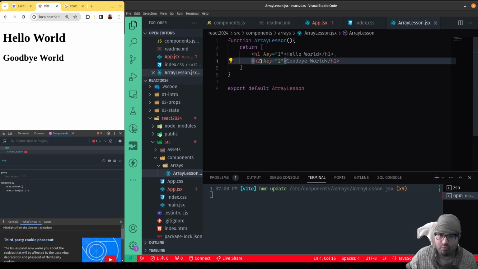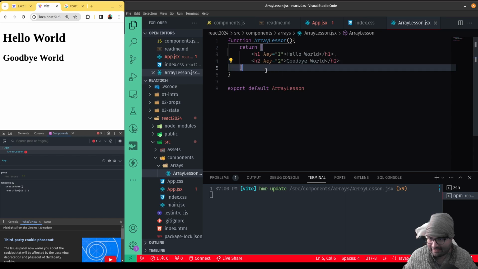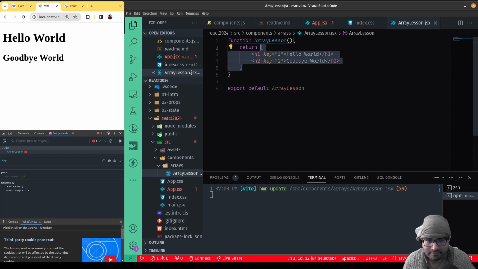So you don't have to do it, but if you don't put in the key prop, it is going to be less efficient when it updates the DOM during state changes. That's the reason why. But as you can see here, an array of JSX renders just fine. But this is kind of ugly, right? You're like, okay, I don't like writing it like that. So what they did is build in a syntax that essentially allows you to do this without having to write an array.